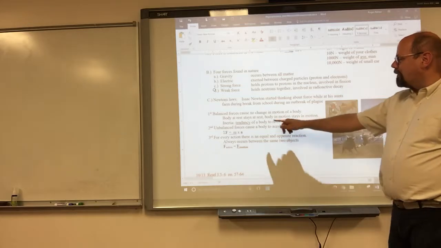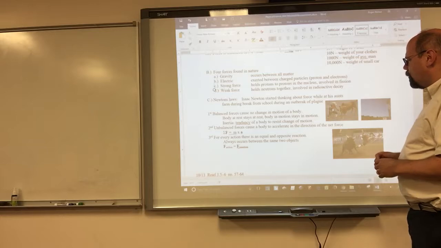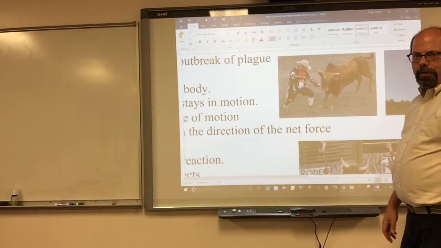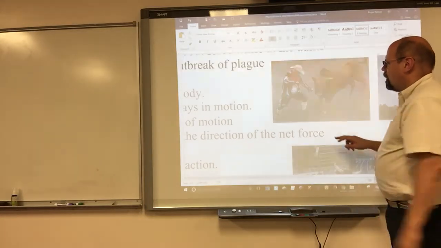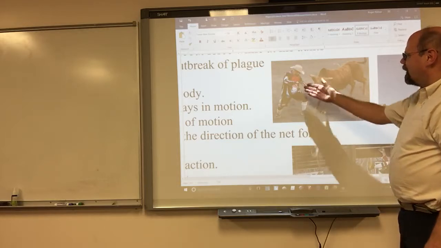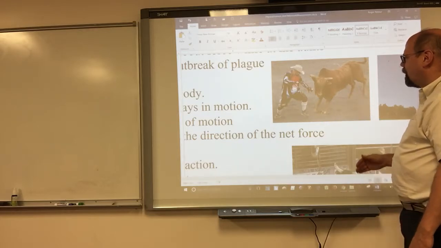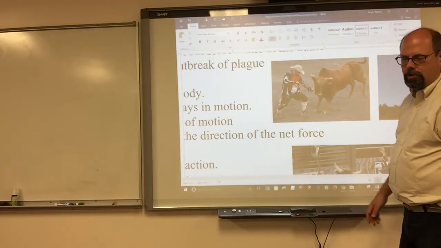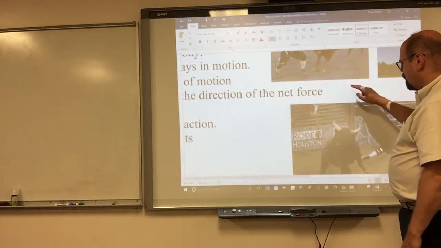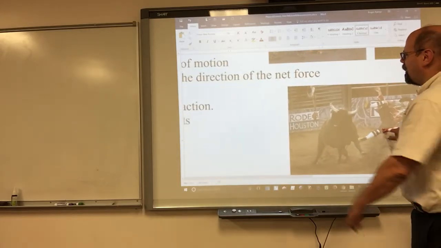Now, one of those tendencies for a body at rest, or any kind of body, to resist the change of motion is well described here. If I watch a rodeo clown, for instance, the smaller mass is easier to move. It's got less inertia, to the clown's advantage to get around the sides of the bull, and he can stay away from him because he can make quicker changes in direction. Trouble with that, though, is that a body in motion can continue to stay in motion, and if he isn't careful, he can gain some of that net force.